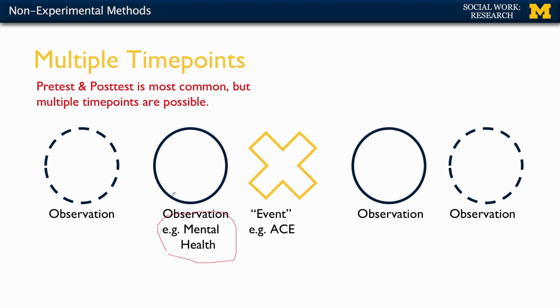So we think, as an improvement on the one group, one time point design, about the multiple time point designs. Now we can have many, many time points before the event. We can have many, many time points after the event. The most common situation is where we're going to have just one observation beforehand, some kind of pretest, and then one observation at the end, some kind of post-test. And this gives us some ability to ascertain how the participants in the study were doing before the adverse events occurred, and then how they were doing after, what the change was after the adverse events had occurred.